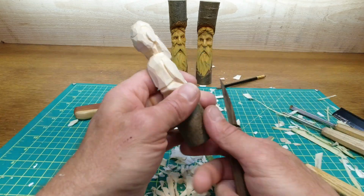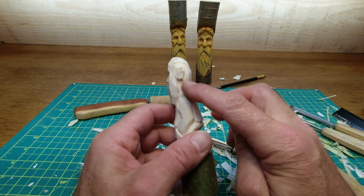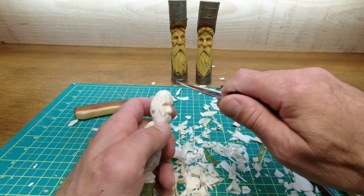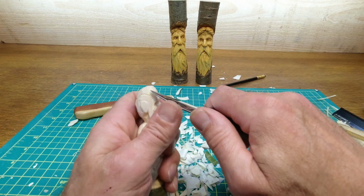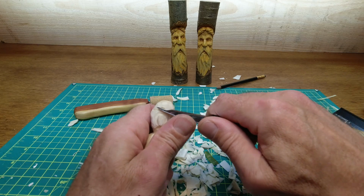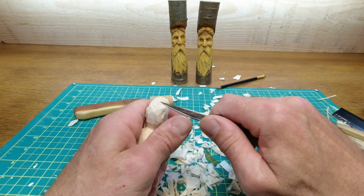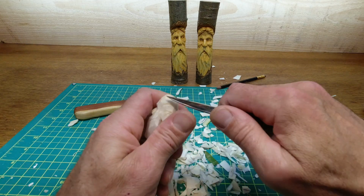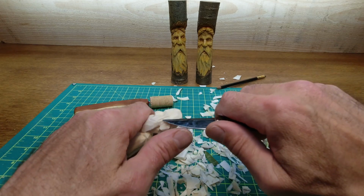There we go. Okay. So we've got some hair in the back there, separated. The ear. We've got our sideburns coming down, so we can take the skin. I'll leave a little bit, just roll my knife like that. Take away that skin so the hair is outside of the skin.